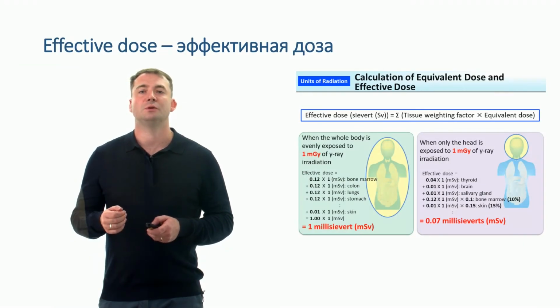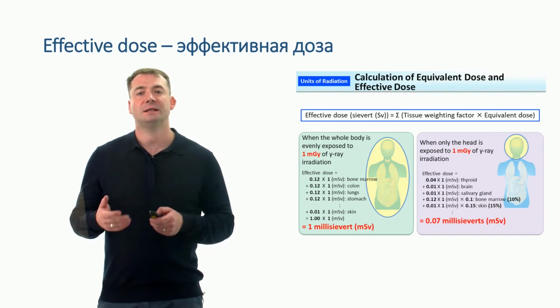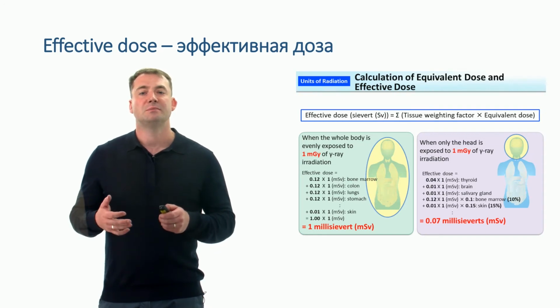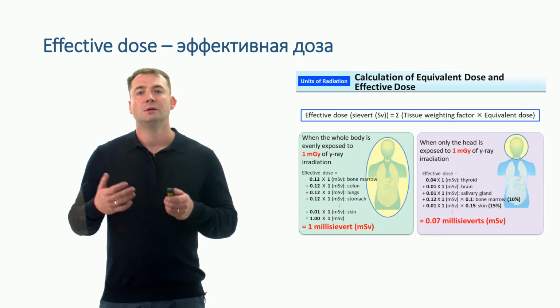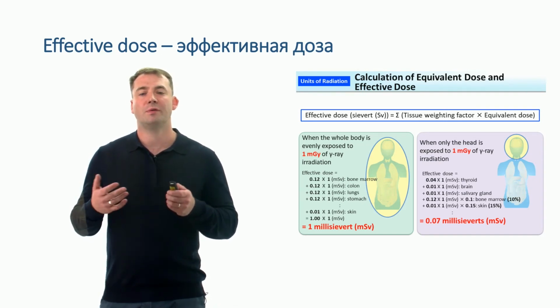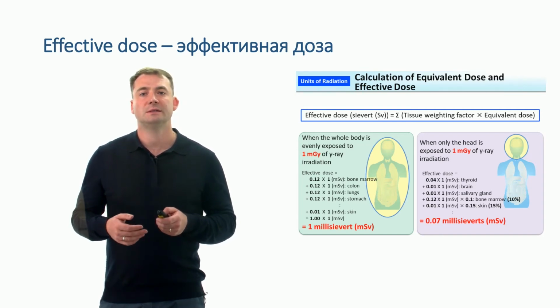Effective dose, эффективная доза. When we talk about the radiation dose, we normally talk about effective dose. Effective dose takes into account the type of radiation and the nature of organ or tissue being irradiated and enables summation of all doses received through the body or tissue due to different organs and types and levels of radiation, both external and internal, to produce overall calculated effective dose. Effective dose is measured in sieverts.